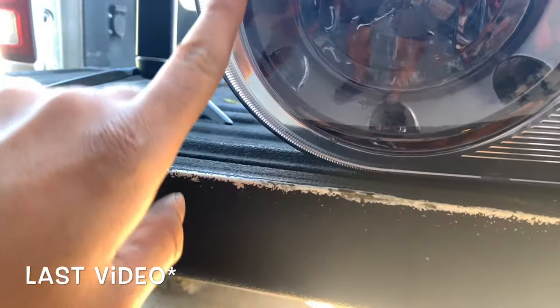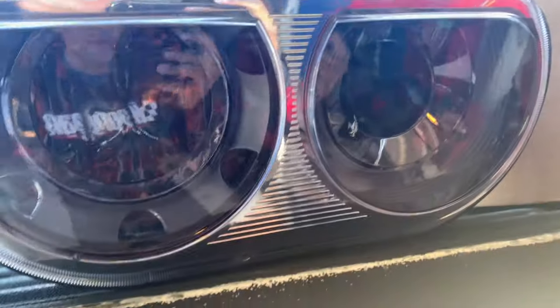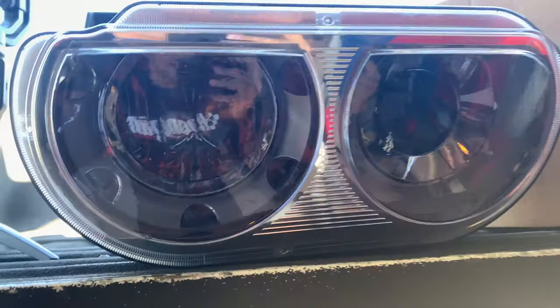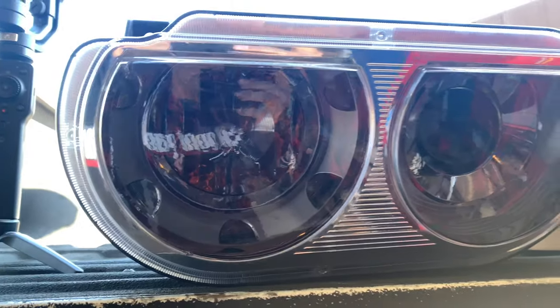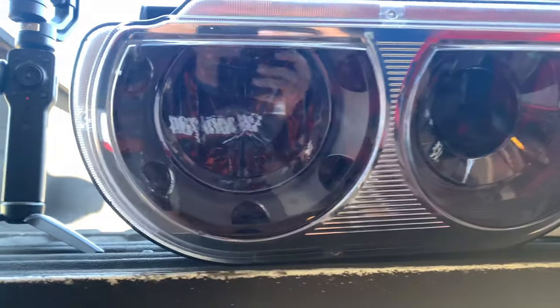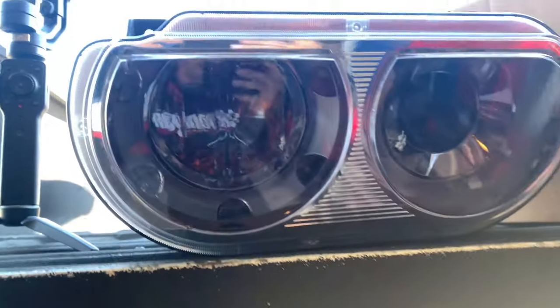Also, if you remember, I pointed out earlier in the video that the bezels don't quite cover or hide this chrome very well. So the first thing I'm gonna do is tape these off, clean every chrome part with a non-abrasive cleaner, maybe some alcohol, wipe it down, and then apply some adhesion promoter, and then we're gonna just paint it black with black plastic paint. So I'm gonna go ahead and start on that.